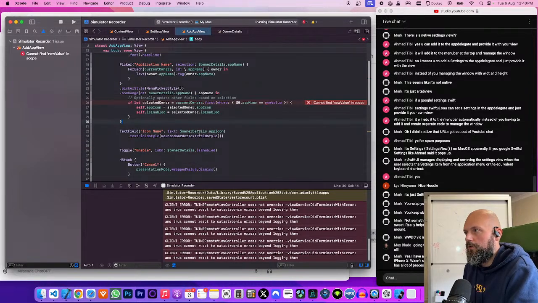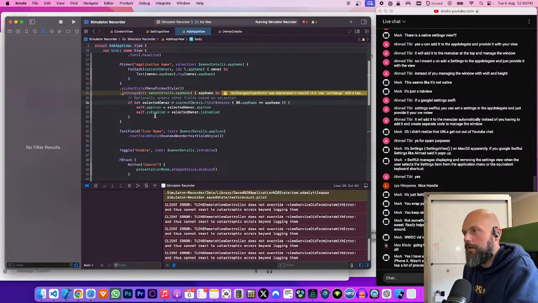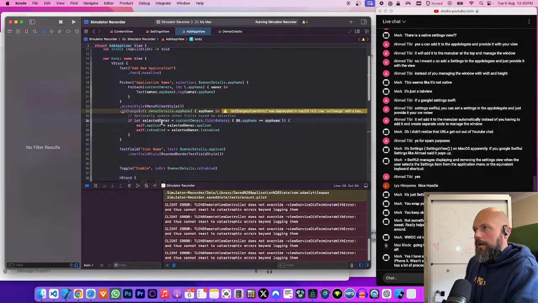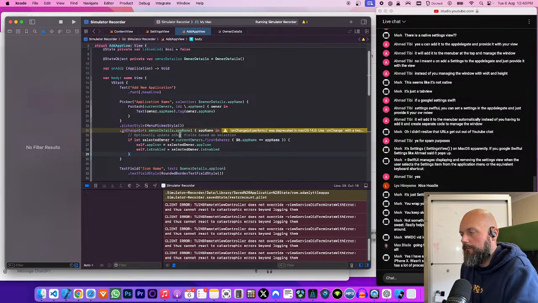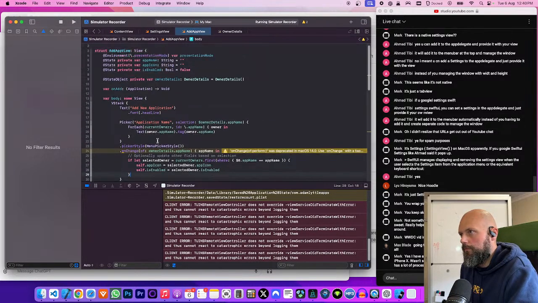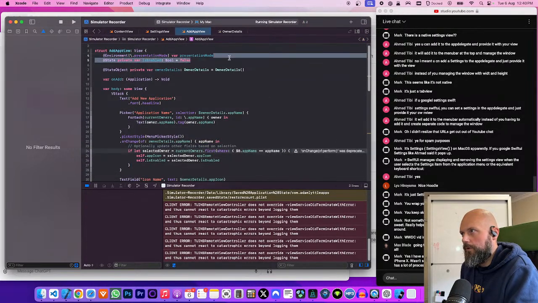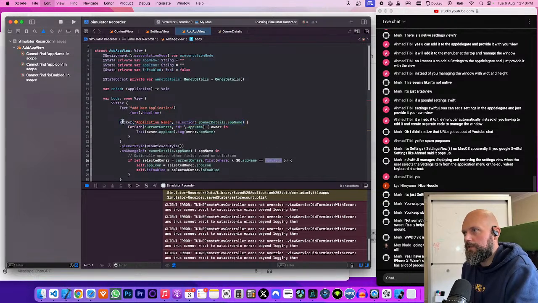Now if I want to... So we had the on change of app name. Selected owner, current owners first, where app name equals app name. I guess I don't actually need to update those manually because we don't want those settings for now.